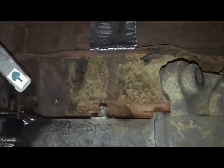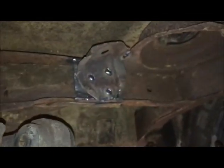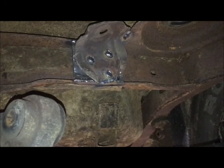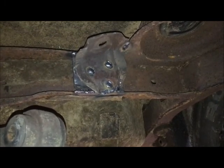Okay, so I'm in the middle of making shock mounts, upper mounts at least for now. Just welded in a piece of plate on both sides, and on this side I welded in the upper mount. It's plug welded, so it's not going anywhere, and I put it at a slight angle, and I'll copy that angle on the other one.